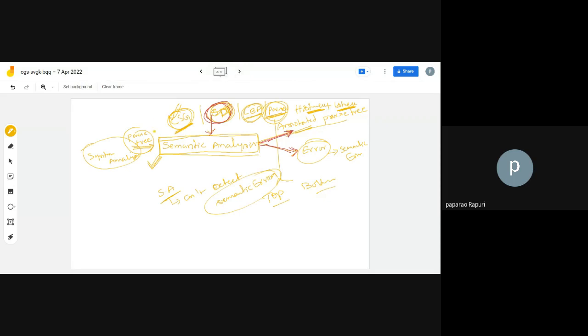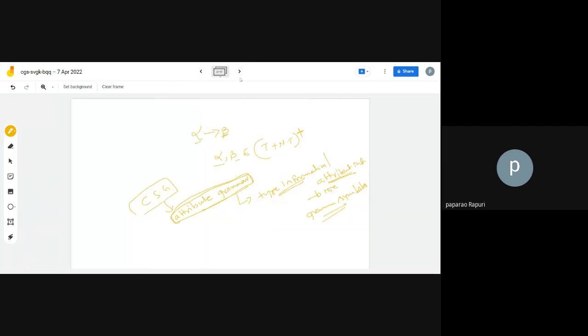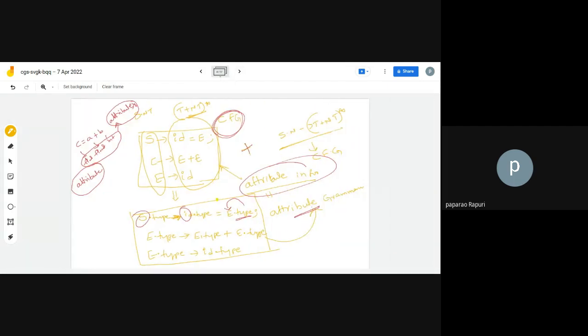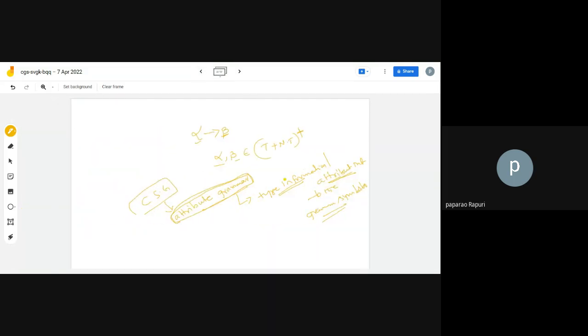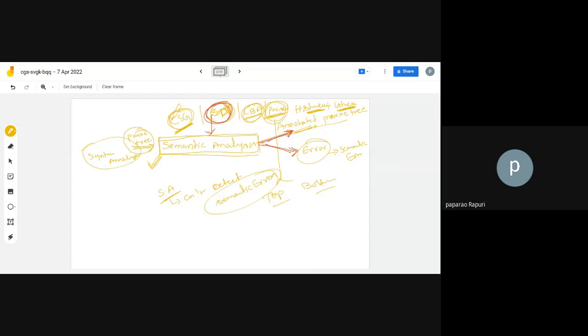The difference between a parse tree and an annotated parse tree is that a parse tree is just a tree, but an annotated parse tree is obtained by adding types or attributes to the grammar symbols.